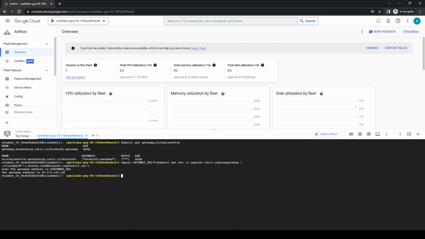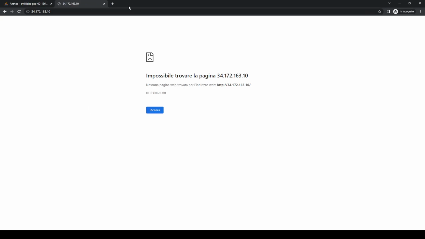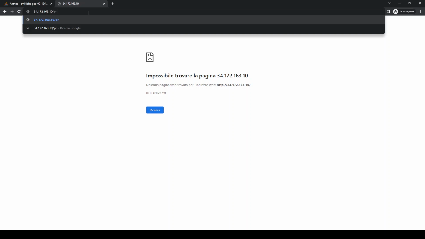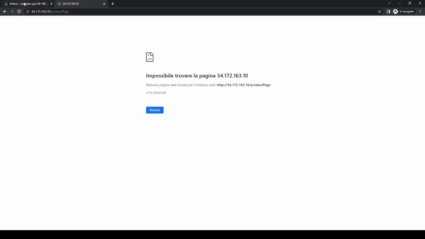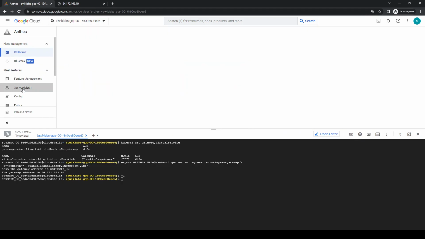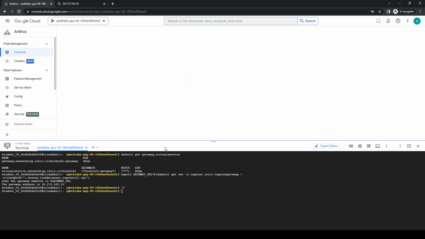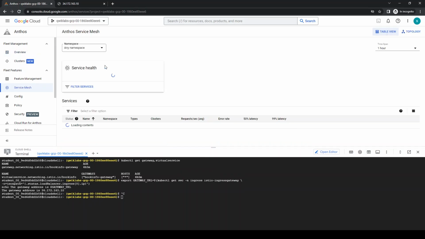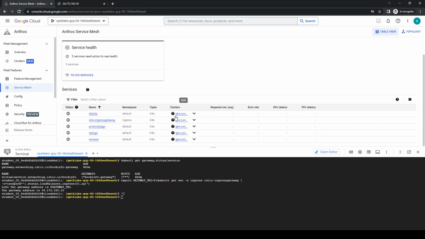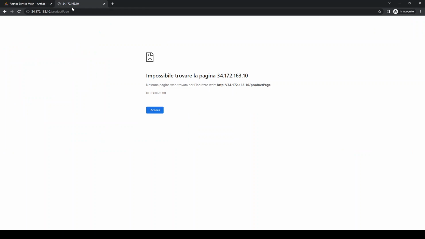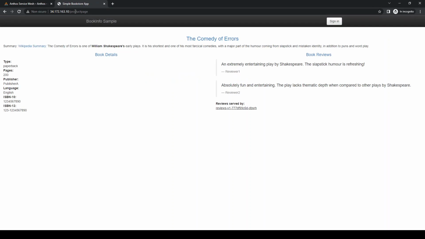So I think we export this URL here, slash product page. Let's see here in service mesh. There's going to be a URL for that. The product page, maybe it's not a capital P, it's lowercase. I can't remember exactly. Got it.